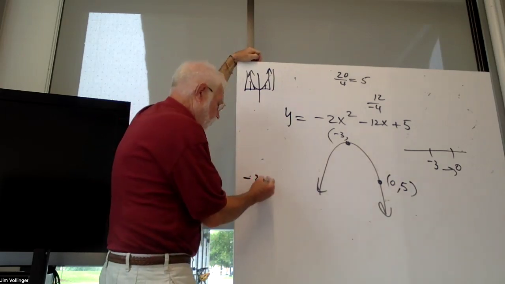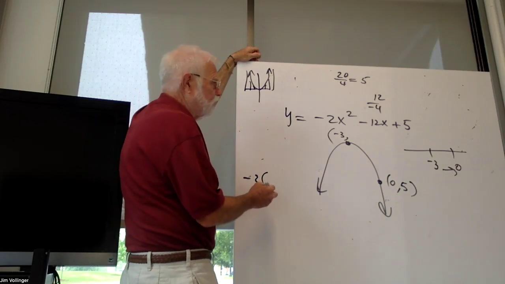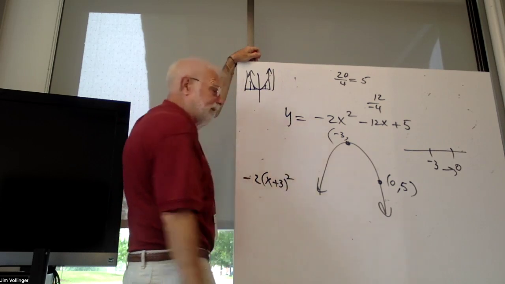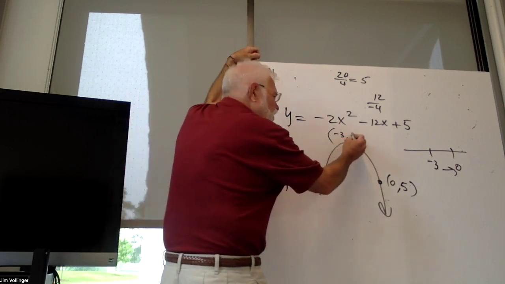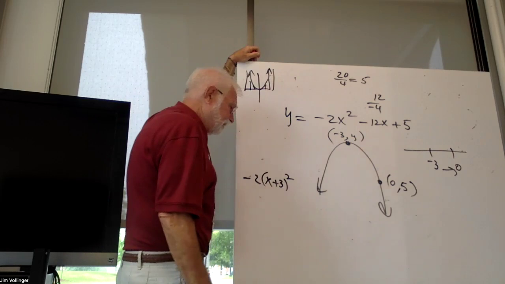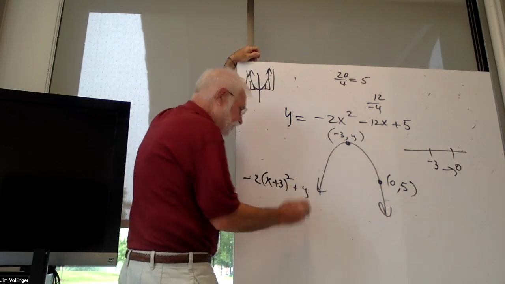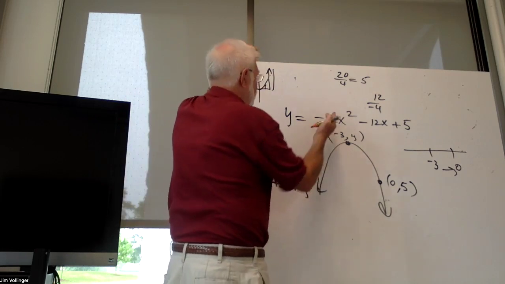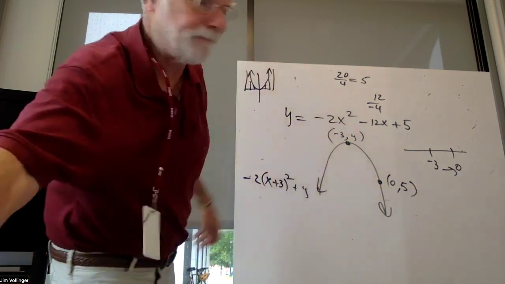I know the graphing form right now is 2 minus 2 times (x plus 3) squared. I know I've got that much of it. I just don't know this y value. That's all. And I got to plug that y value right there. How do I find it? What do you do with x values? You use them. So let's plug it in.